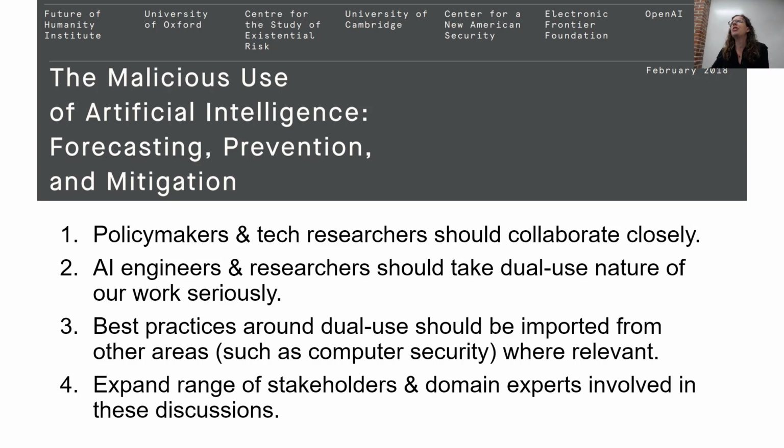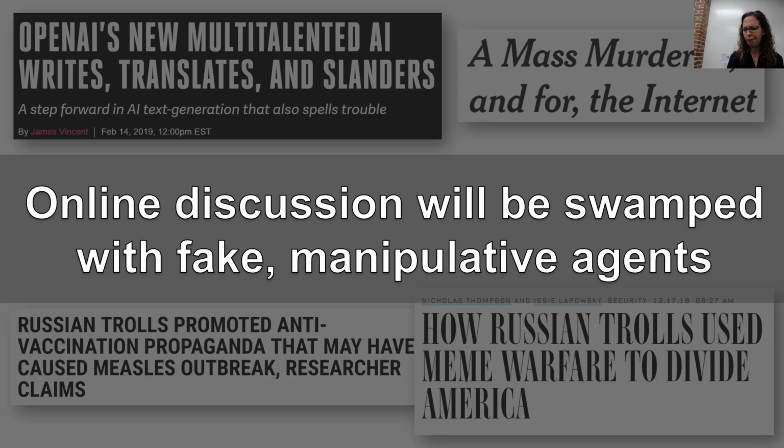And the student Jeremy was talking about, who initially said he was going to release it and then changed his mind, did write blog posts about both. He had written an initial blog post, saying I've reproduced this and I plan to release it. And a lot of people responded, and there were a lot of interesting Twitter discussions on this. And then he wrote another blog post saying, this is why I've updated my beliefs and I'm not going to release it now. But yeah, just to raise the concern that online discussion in the future will be swamped with fake manipulative agents, even more so than it is now, and that this is potentially quite harmful.